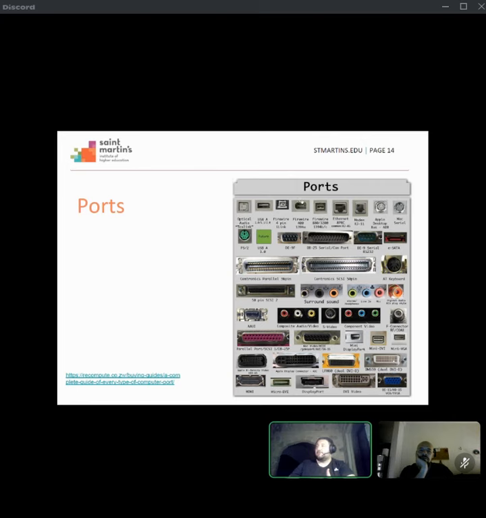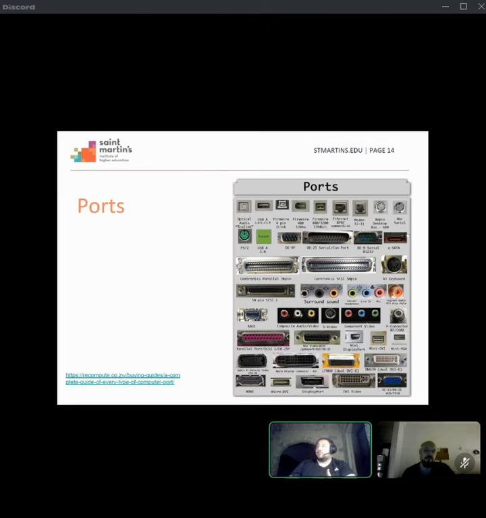Yeah, FireWire 4-pin, FireWire 400, FireWire 800 to 3200. These were predominantly used for data transfer on older output or data storage devices. You have your Ethernet, you have your modem, your RJ11 and RJ45 connectors.